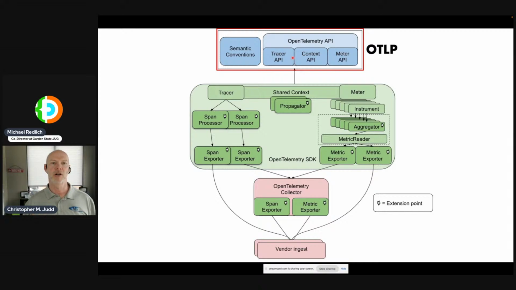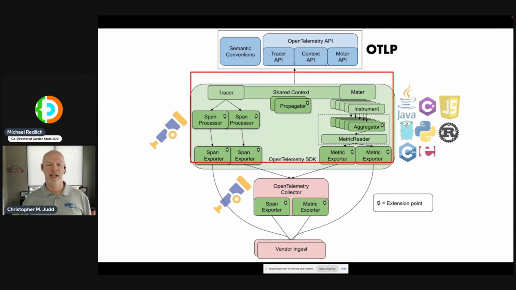Also in this API layer, it provides a protocol. That protocol is the OpenTelemetry protocol, which uses the initials OTLP. And the types of things you see in this API besides the protocol is you see an API for trace, you see one for metrics, and we'll talk a little bit later about what a context is. So it provides context. And since this diagram has been made, they added logging as well. So that's the API layer. Again, language independent protobuf.